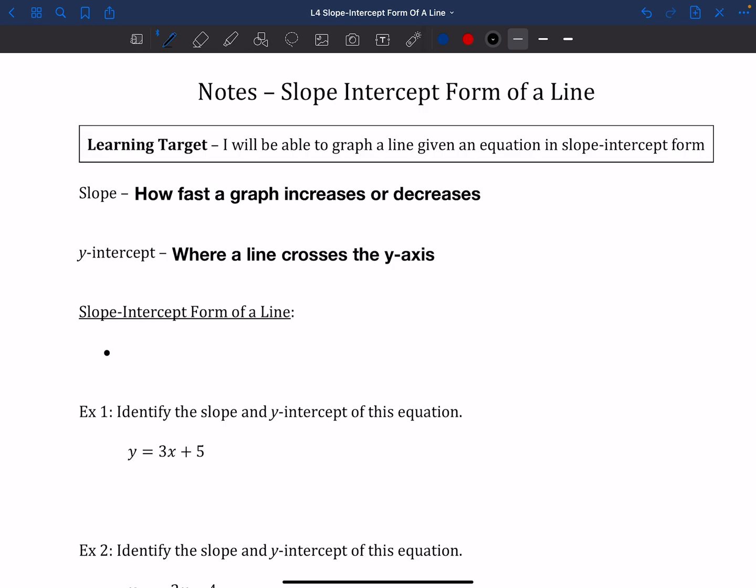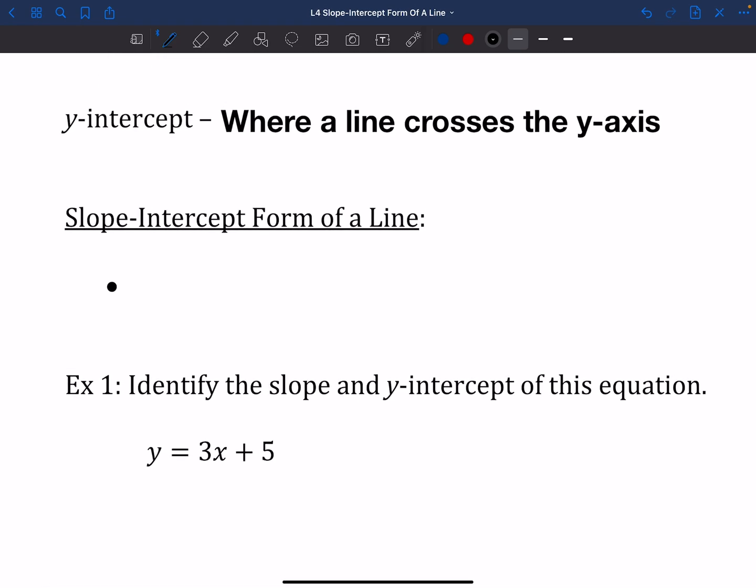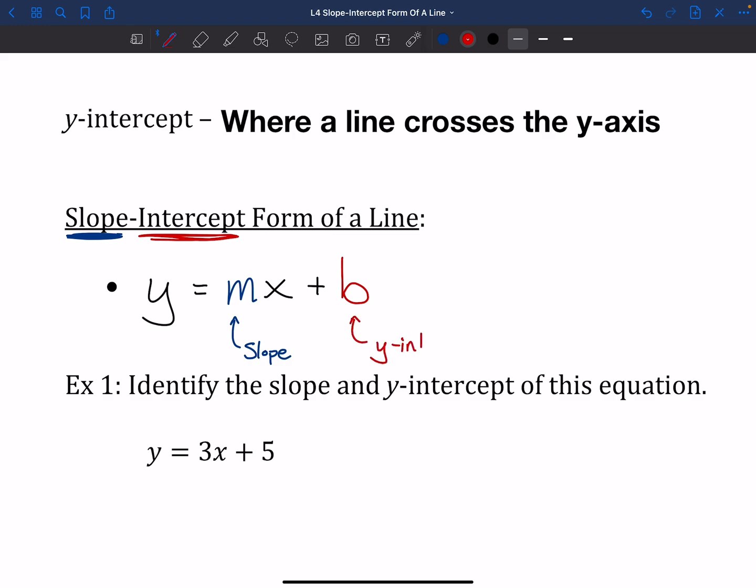So then we've got the slope-intercept form of a line. This is going to be pretty important, so I'm going to zoom in on it just so it's real easy to see. Our slope-intercept form of a line is going to look something like this: y equals mx plus b. The reason they call it slope-intercept form is because it tells us about the slope, which is the m. So our slope is right in there. And it also tells us about an intercept, specifically the y-intercept b.